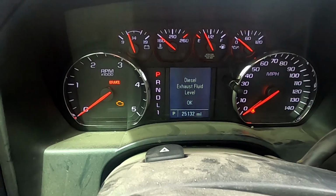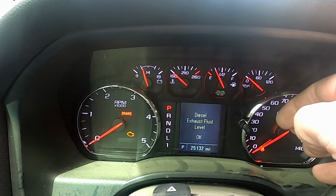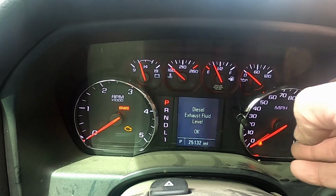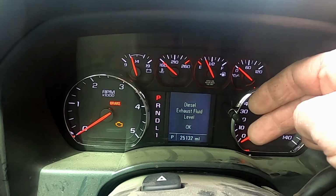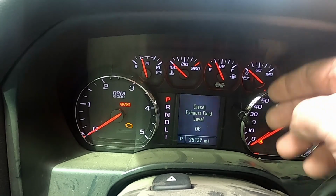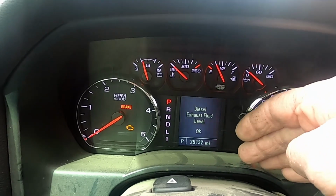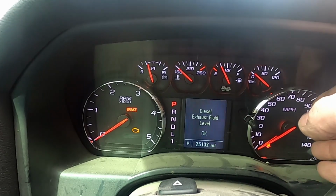I put down that it didn't really have a meter for DEF. Right there it says diesel exhaust fluid okay, and I said that it only tells you when you get real low. Well, I finally got it low enough, a month or so after that video, to where it said a percentage. Once it gets down to 25%, it'll say diesel exhaust fluid 20%, and it will give you a warning when you first start the truck as well. And if you run it too low, it'll actually tell you how many miles you have left before you're out of DEF.